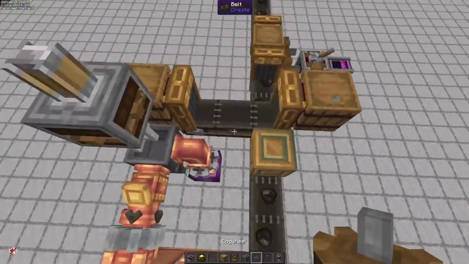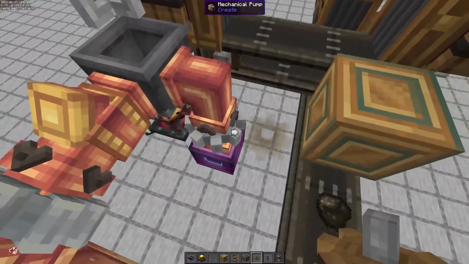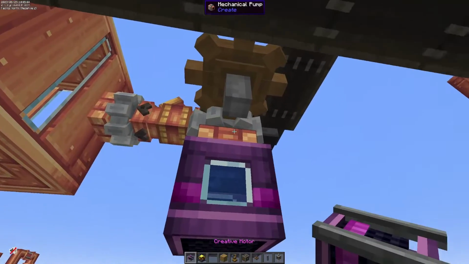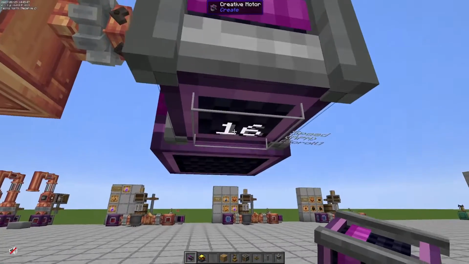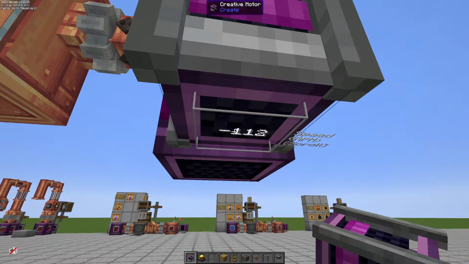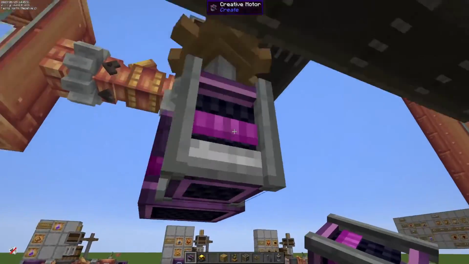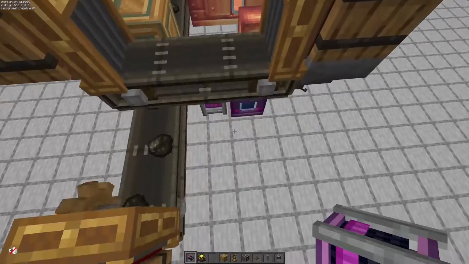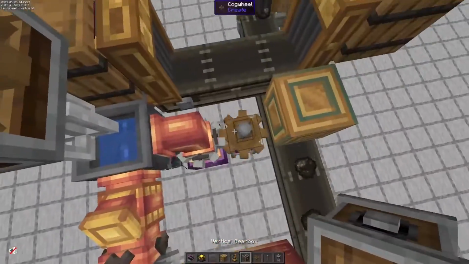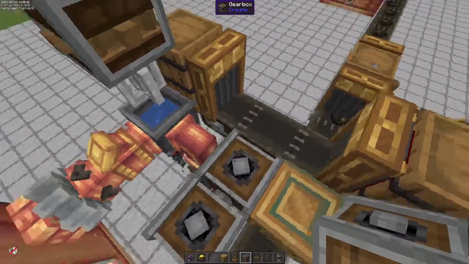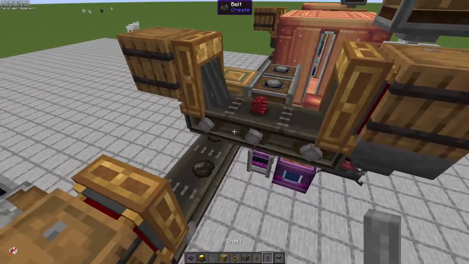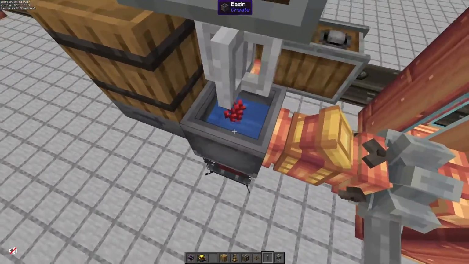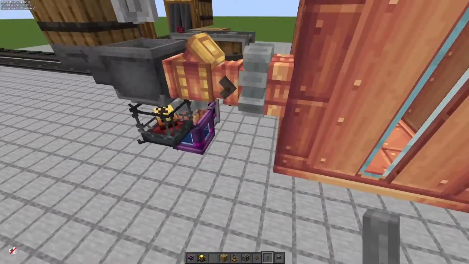To get power going, on the awkward potion side, we're going to put on a cog over there. And into this cog, you will run your power source. So for our purposes, I'm just using creative generate again. And you're just going to have to make sure that you tweak the input so it turns the right way. And how you're going to know that is by simply doing a gearbox over there, gearbox over there. And if you insert a shaft here, it should be going that way. So now we've got the input running, and that's putting nether wart into the water over here, which is fantastic.